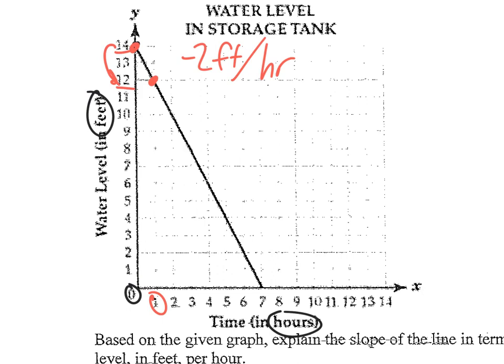Just to show you that that's the way it's going to work, because I could do this with any hour on here. I didn't have to start with 0 and 1. Unfortunately, this graph is terrible to read. We're going to try to read that one right there. So at hour 4, we're at 6 feet. So after 1 hour, from hour 4 to hour 5, we're at 4 feet. Well, from 6 to 4, we still went down 2. So we are definitely talking about going down 2 feet per hour.